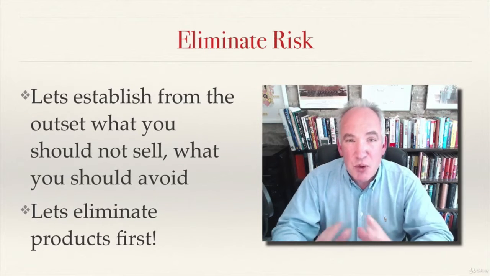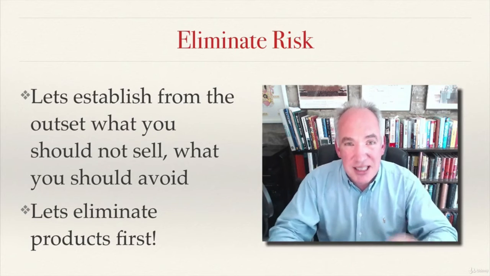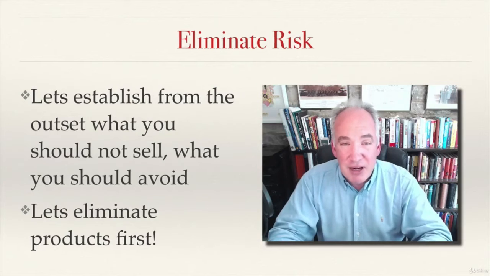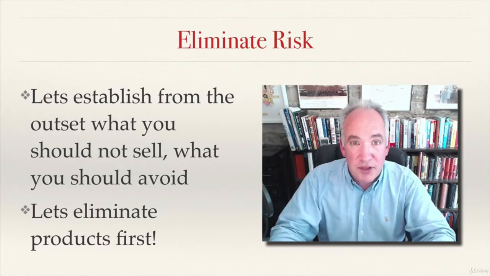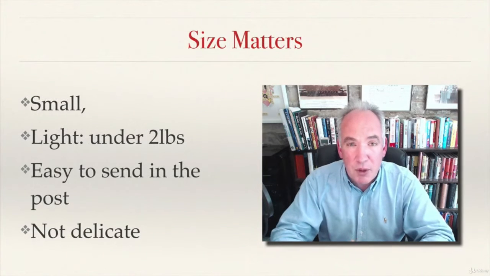The whole idea is to eliminate a whole swathe of products first, so that when you come to start selecting category areas and then products within those, it's very easy to eliminate a whole swathe of things and save yourself a huge amount of time and avoid a whole scale of problems that otherwise you'll come across. So let's look at the first thing.